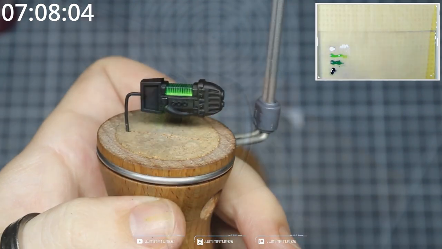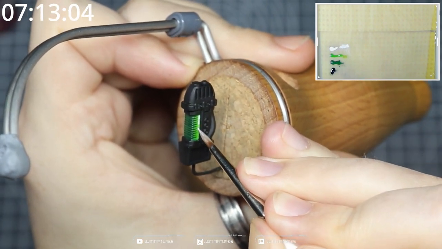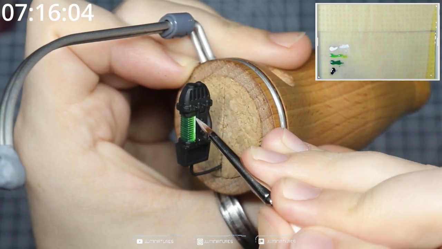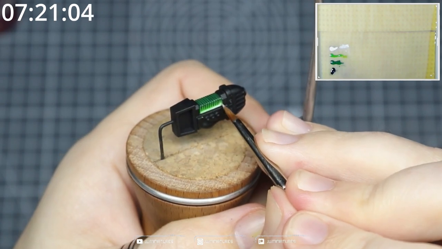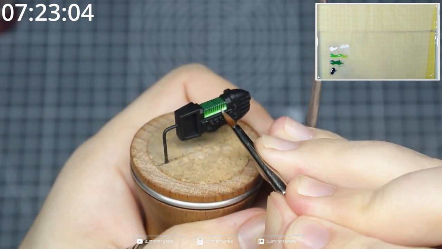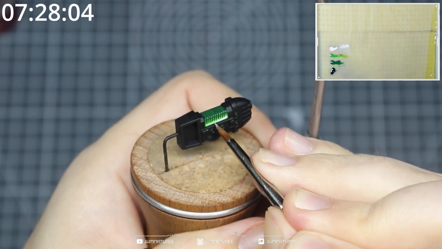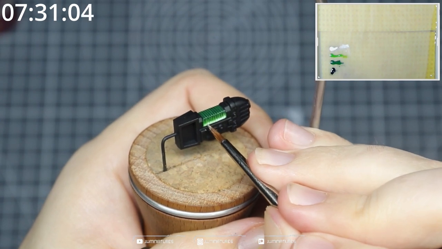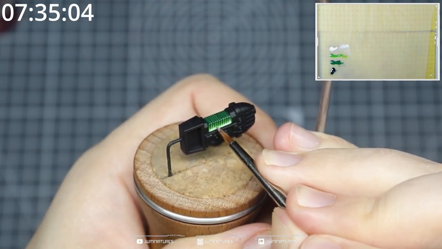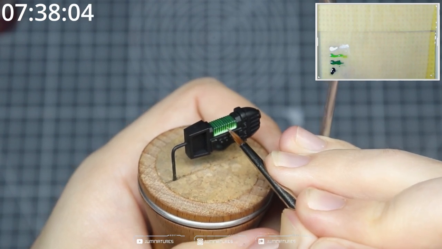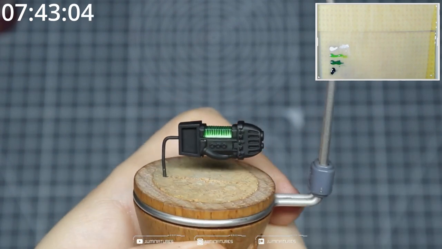We're going to start off introducing some white into this, and this will really help to boost the saturation and boost the opacity of our Goblin Flesh. So again, we want to start where the coils meet the casing of the gun and then introduce a small amount of white into each of the recesses just to brighten them up. Again, depending on what white you're using, you might need to do this in a couple of passes. Some whites have better coverage than others. You can see how much brighter that looks and how much more intense the glow looks.